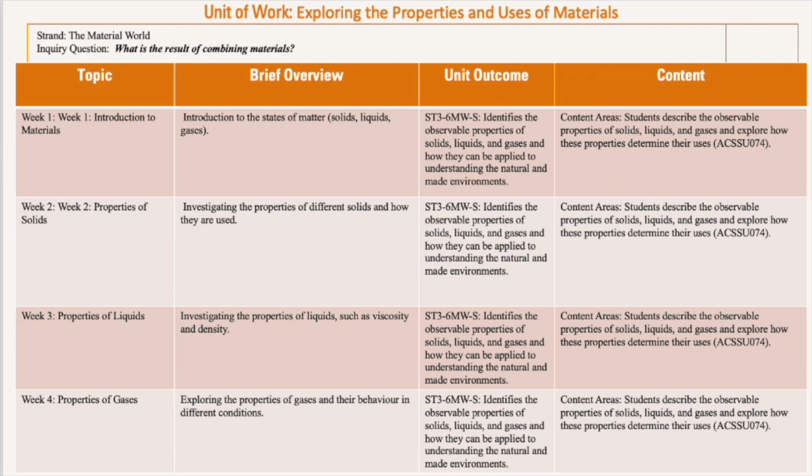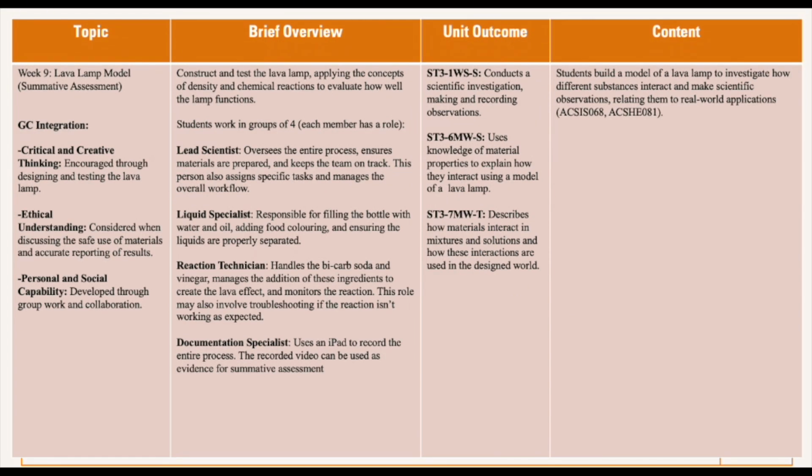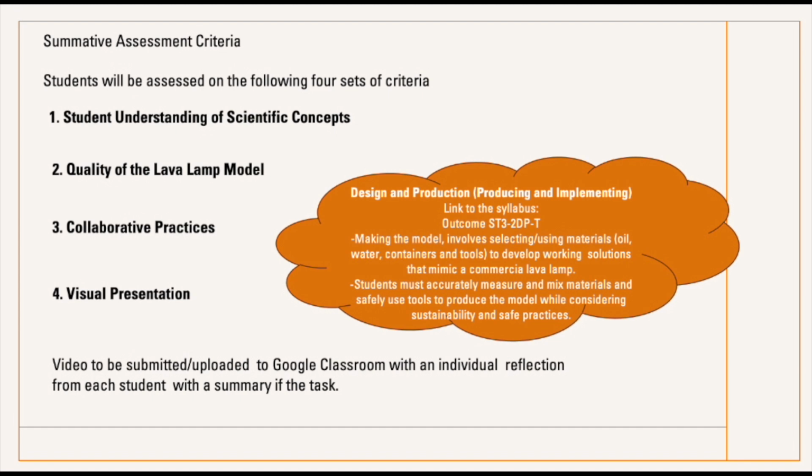However, before students can engage successfully, the proposed unit of work showcase focuses on building students' understanding of the properties and use of materials. Each week, students gain a deeper understanding of core concepts that help develop their understanding of the material world. For example, in week 1, students will be introduced to the states of matter, solids, liquids, and gases. By week 6, they explore the basic chemical reaction and their effects on materials. Each week aims at building students' conceptual understanding of scientific concepts so they integrate these learnt skills and knowledge with purpose in future learning. Now back to the assessment.